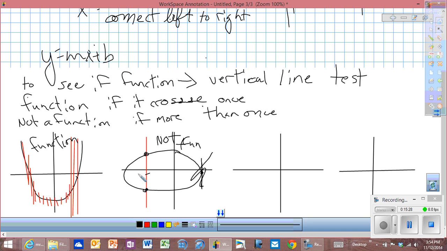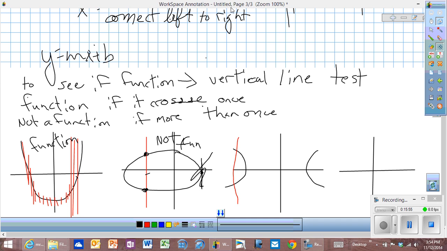When we do the vertical line test, we are looking for the place where it crosses twice. Does it cross twice? Yes, it does, so it's not a function. Okay, the next little graph they have on C is something that looks like this. What that is called is a hyperbola. That's how it's spelled. It's kind of spelled like hyperbole in English, but it's a hyperbola with an A instead of an E.